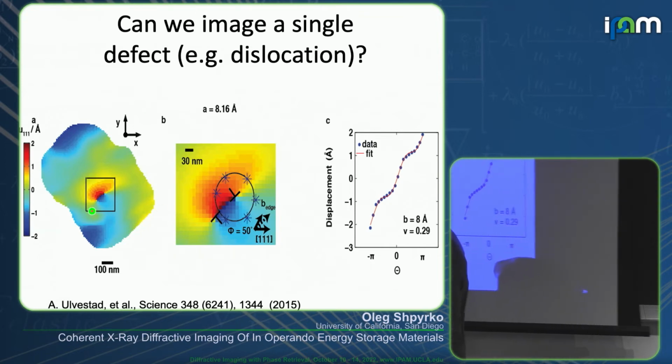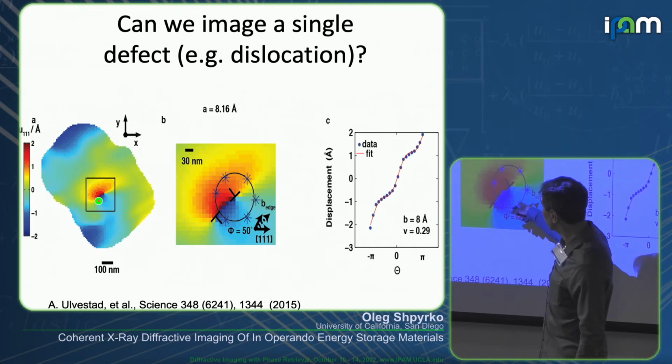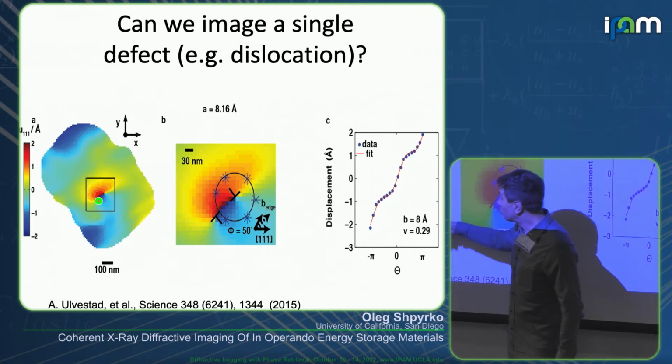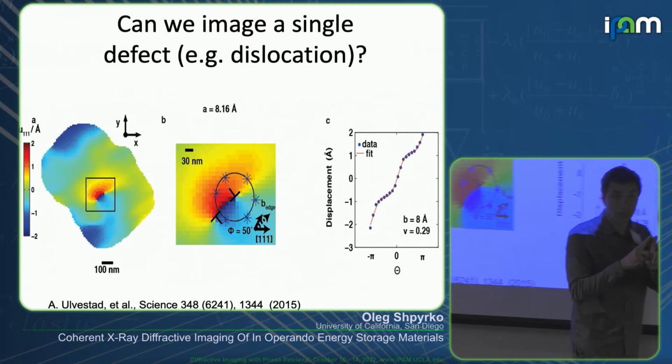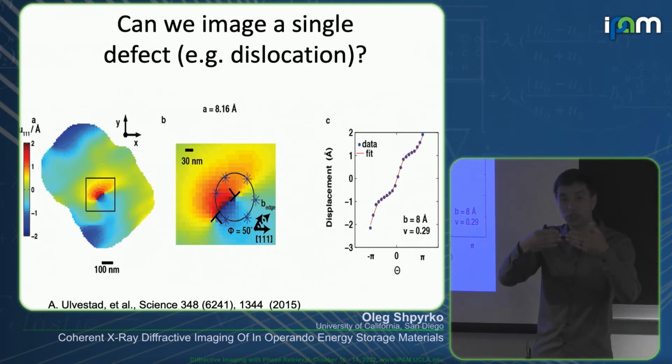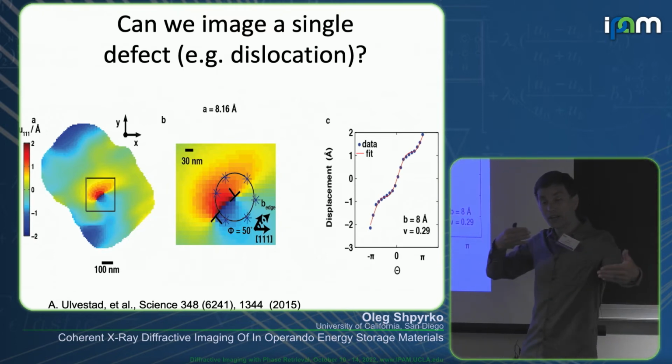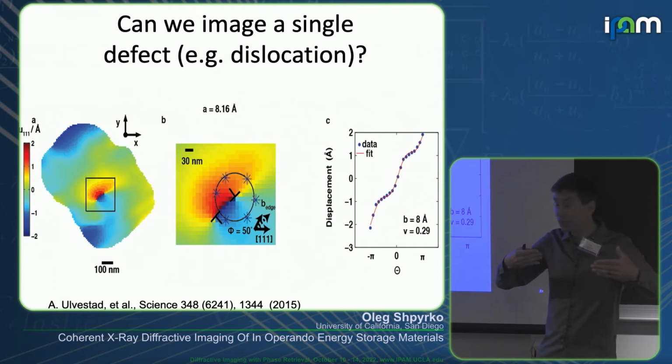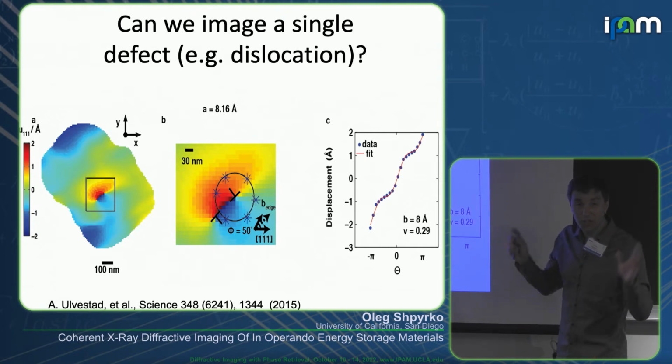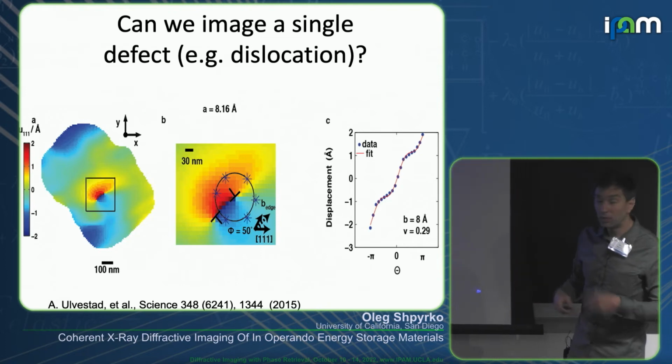So if you look at it, this is a zoomed in version of what I'm showing here. But this is what our measurements show, that there are 2 pairs of dislocations that are basically created. It's as if somebody took a sheet of atoms and tore it in half. And now you have a pair of dislocations of opposite signs. If you can bring them back together, they will annihilate again and will disappear. But there is a positive and negative sign dislocation, if you will, now created in this crystal.